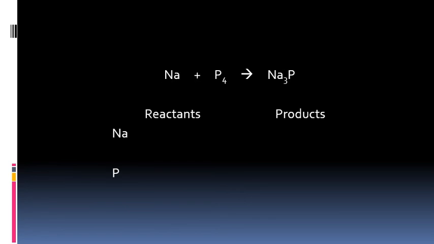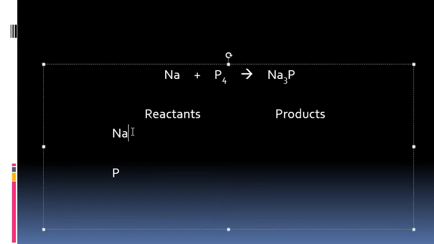One more, which would be, say, sodium reacting with inorganic phosphorus, or P4, to form sodium phosphide. Assuming we are only working with 1 mole of each from the start, 1 mole of Na gives us 1 sodium on the reactant side, and 1 mole of sodium phosphide will give us 3 sodiums. Whereas for phosphorus, 1 unit of P4 carries with it 4 phosphorus, and on the product side, we have sodium phosphide, which has 1 phosphorus.